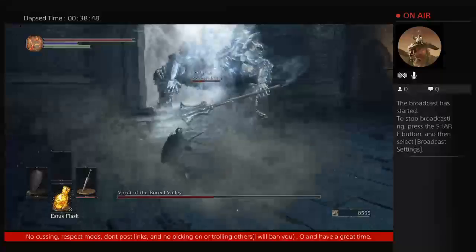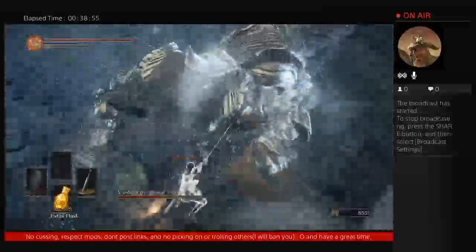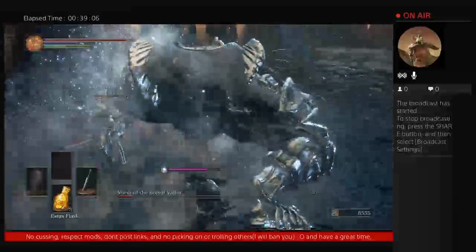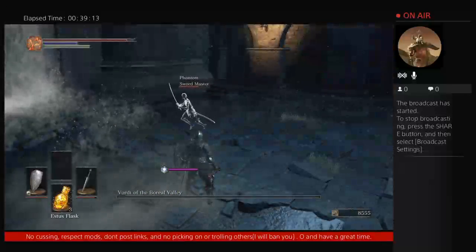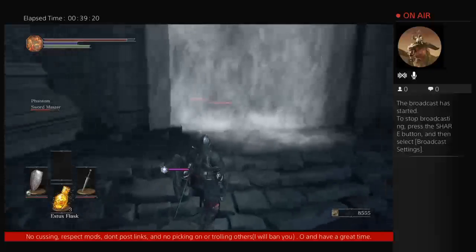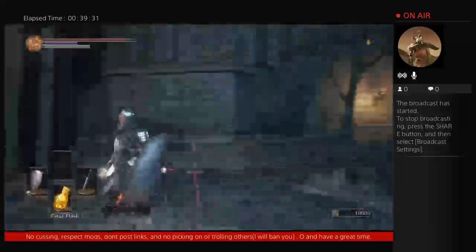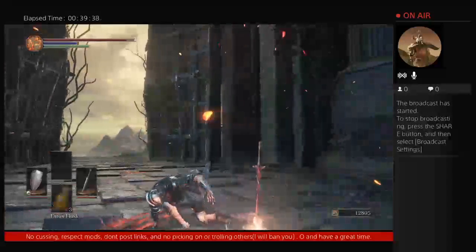And you have to time your rolls perfectly when he does that charge. And Vort of the Boreal Valley is dead. Dead, donezo. I can't think of any more words. And the door opens. Anyway, we'll go ahead and crush Vort's soul. And we get 12k, which is quite a lot considering we can get like 3 levels with that.